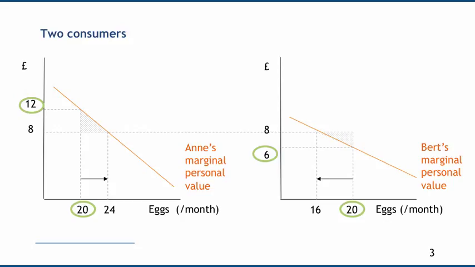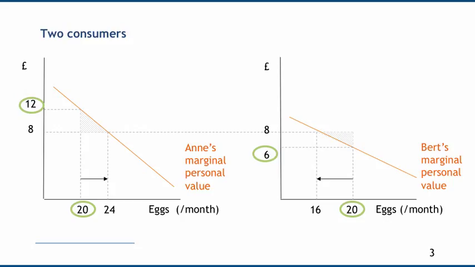To make both parties better off, trade occurs until the person with the higher marginal valuation acquires an amount until her marginal valuation decreases to equal that of the increasing use value of the seller. In other words, as Anne consumes more eggs, her marginal value falls. As Bert relinquishes eggs, his marginal value rises, and so they can trade up until the point at which their marginal value is the same. In our case, we can see that Anne is willing to pay 8 pence up to and including her 24th egg, and Bert is willing to relinquish eggs at 8 pence each up to and including his 16th egg.